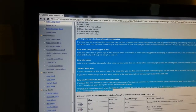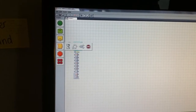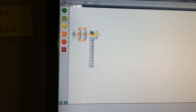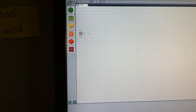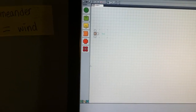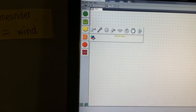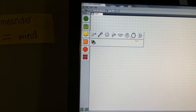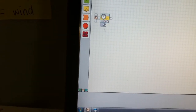And that's the way I want you guys to learn these. That's the way I want you guys to learn all of these sensor blocks right here. Just place them on, experiment with them, use the logic loops, whatever you've got to do in order to make sure that you're getting the concept of each individual one. These are not necessarily crucial. You don't have to learn each individual one. It's kind of self-experimentation. The only one that I would go over, and I'm going to do right now, is this timer block right here.